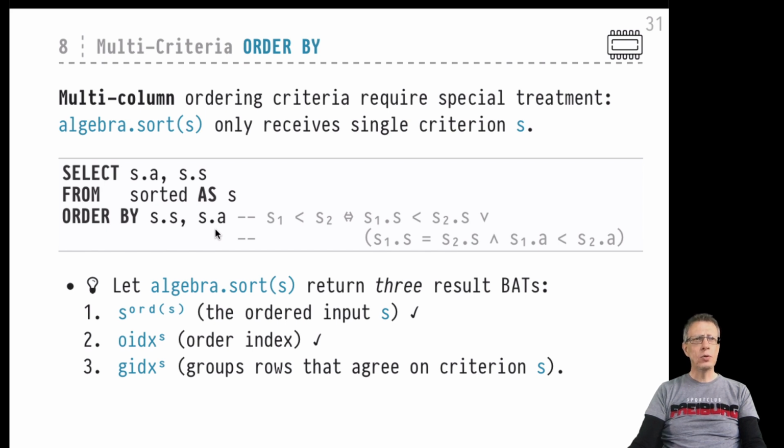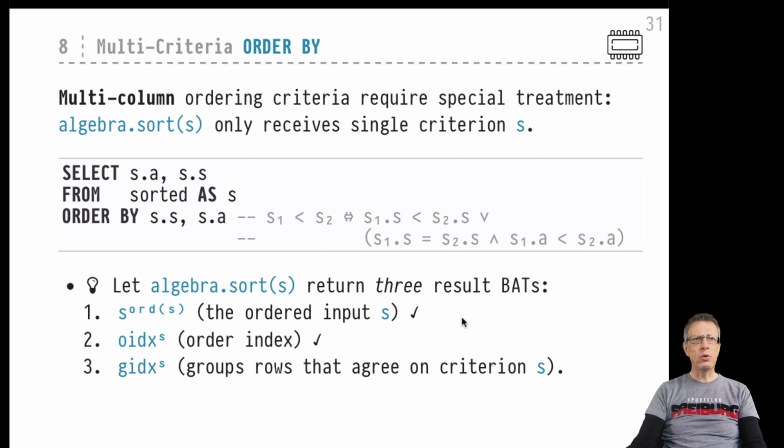So that appears to be tricky to implement using algebra.sort, because algebra.sort only receives a single criterion, a single BAT that is to be sorted. So we need a generalization here, and I would only like to briefly discuss how MonetDB handles this particular case. As we've already seen, and what will become important now, algebra.sort indeed returns three result BATs.